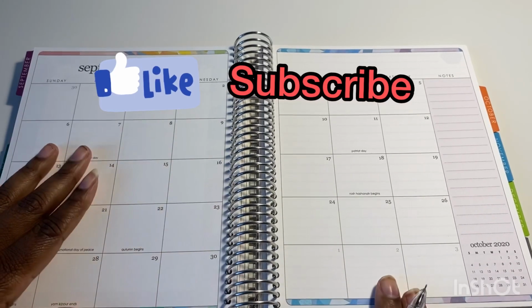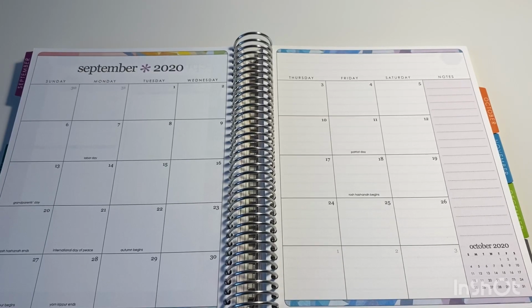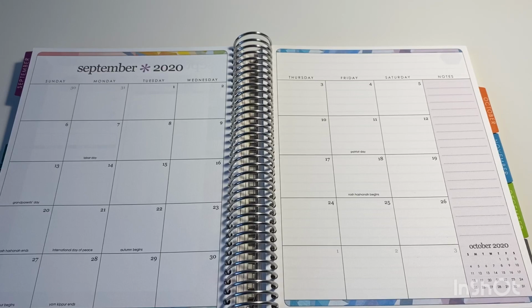I thought we would go and look at my expenses for the month of September, for the first week, I should say. I would like to show you how I spent my money. I also do a setup of my sinking funds to show you what money I've spent so far from sinking funds. So let's go ahead and get started.